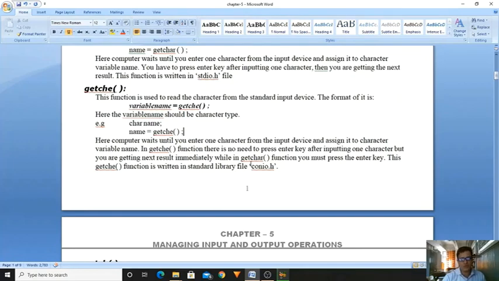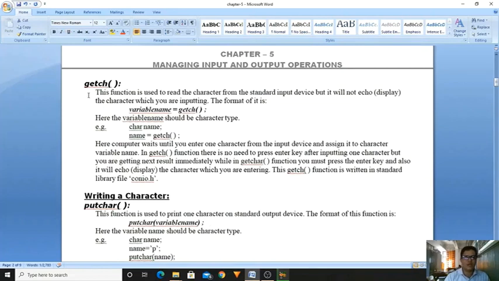Then where is getche written? Conio.h. And the next one is getch. This function also reads a character from the standard input device but will not echo. It doesn't display the character it read. What is its syntax? Variable name is equal to getch.